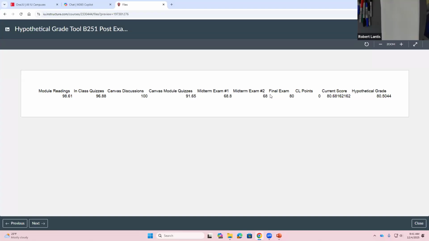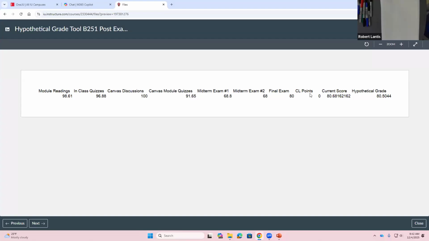put in your first 2 exam scores. You can then play around with your final exam to see what your hypothetical grade would be in the class. And if you've gone to CL sessions, you can see what your current CL points are. I'll get those updated this afternoon. So it won't reflect the next ones, but it'll reflect everything up to this point, right? And then next week, once those CL sessions from this past week are in, I'll update them again, okay?